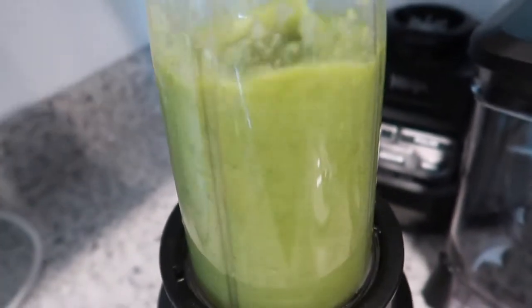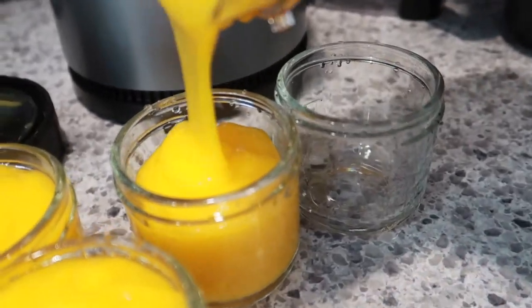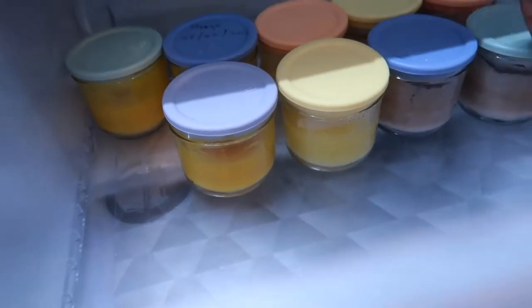So homemade baby food can be stored in the refrigerator between 24 to 48 hours and in the freezer for like a month to two, okay?